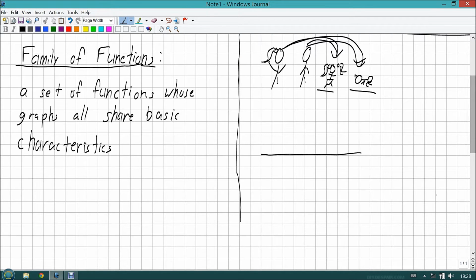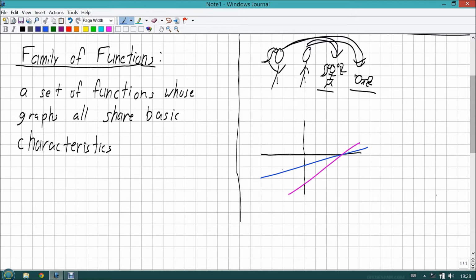We know about graphs, and we know that all lines look alike. They might have different slopes, they might have different starting places, but all lines are just that. They're a straight line that goes in a specific direction. And we can have a whole family of these. We can have all kinds of them going in different directions, in different ways, but we know that they all fit the same kind of category. They're all the same family.